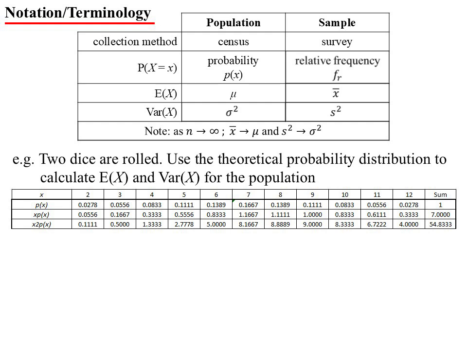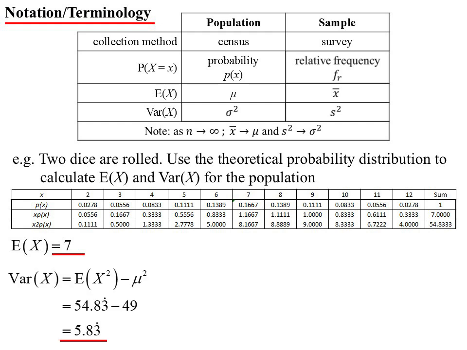Let's have a look at this. Then roll 2 dice. First thing I'm going to do is the theoretical probability. So what would actually happen? So I've drawn it up there in a table, and I used a spreadsheet to do all the hard work for me to work out what the probability was, and then the xpx and the x squared px. So from that I can see that the expected value is 7.